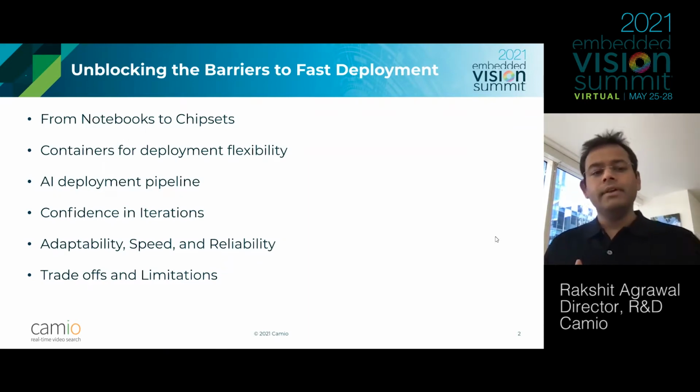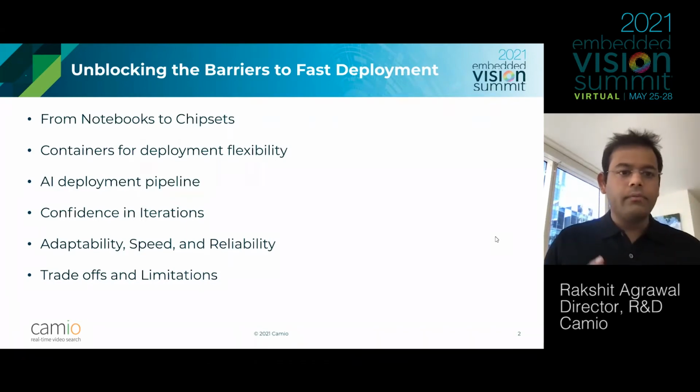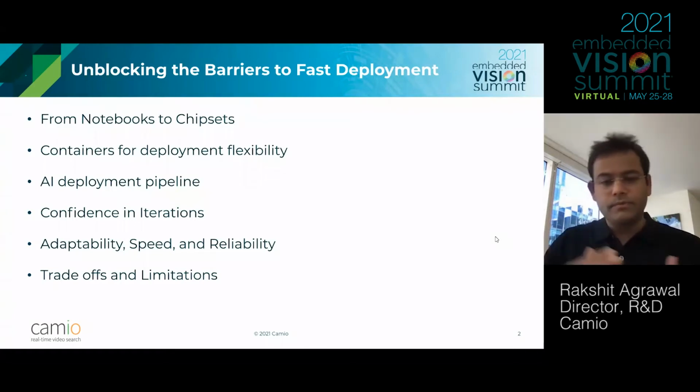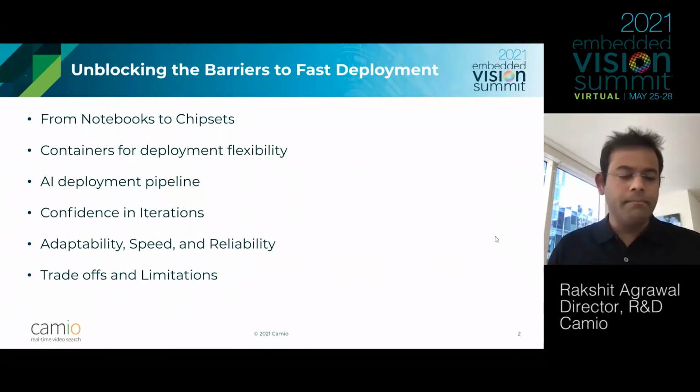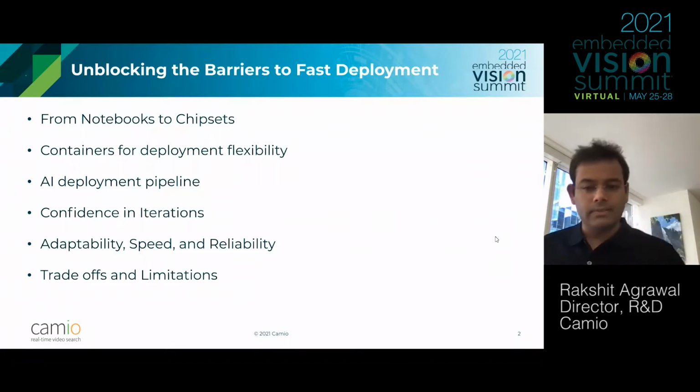containers in the field. So the topics are laid out in a way that we'll first go over what it means to take research from notebooks all the way to the chipsets, ranging across Tesla T4s, ARM processors, so there's a full spectrum, and Intel processors all the way, and how when we use containers, this deployment to different infrastructures, different architectures actually becomes much more flexible.